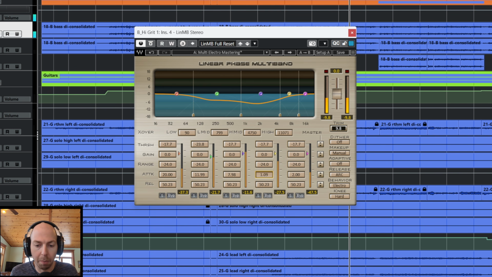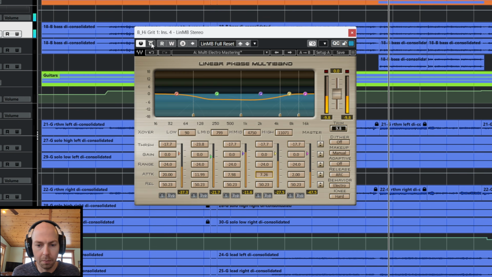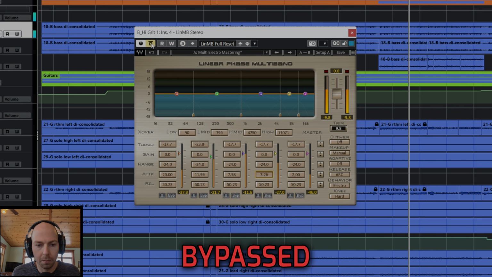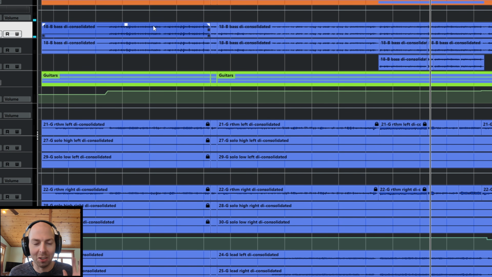Or if you want to smooth the bass out, you just pull that down so that it clamps down on those high frequencies right away. And let's give it a little before and after so you can hear it. So, I mean, it just polishes that bass up like crazy. It's so easy to use, and it's so fast.